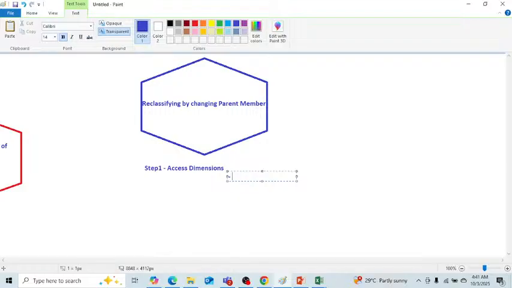First, navigate to the application, then go to overview, after that you're supposed to click the dimensions.